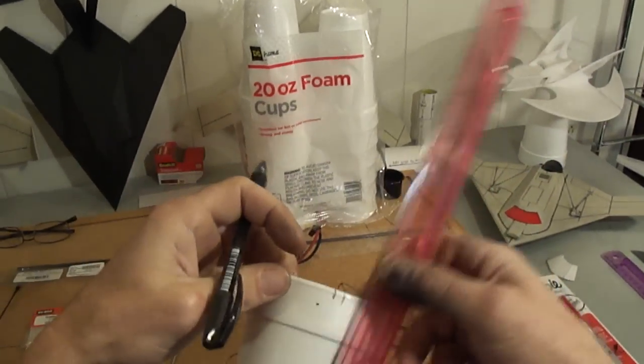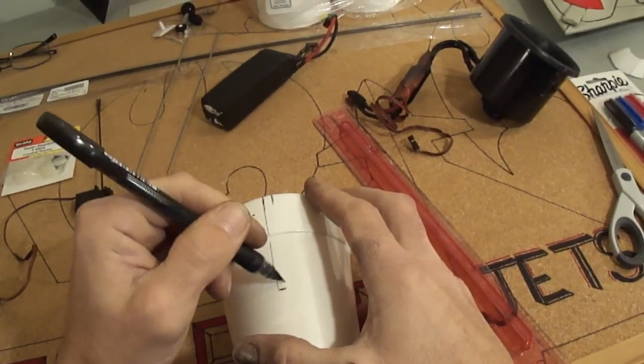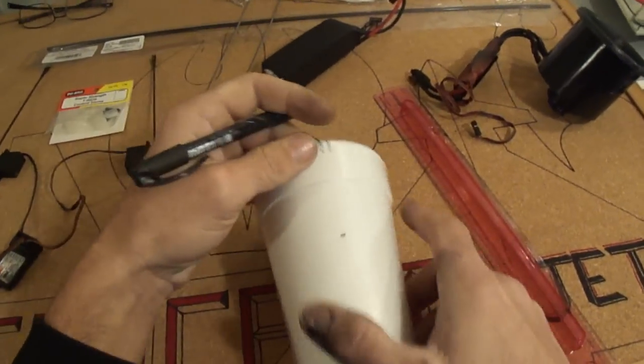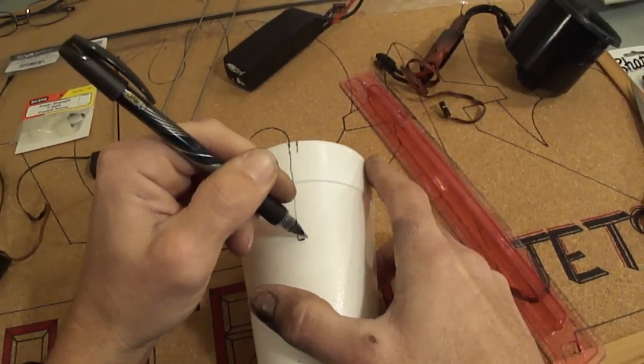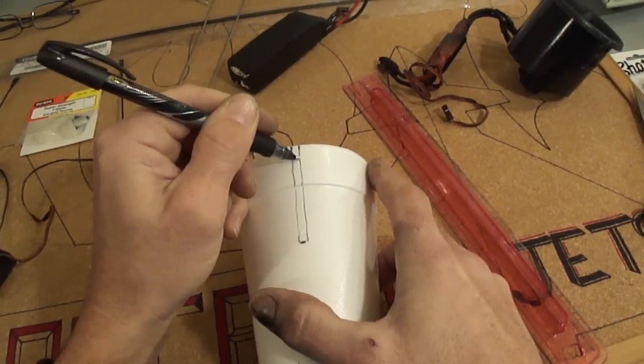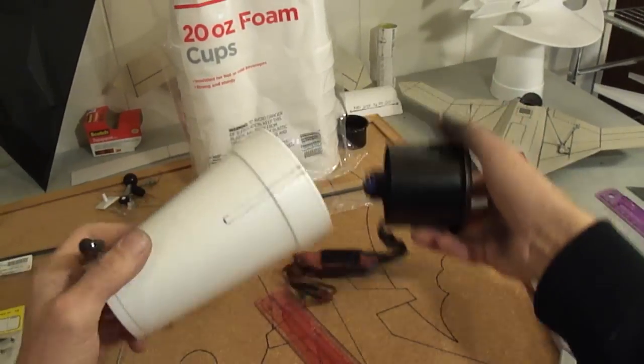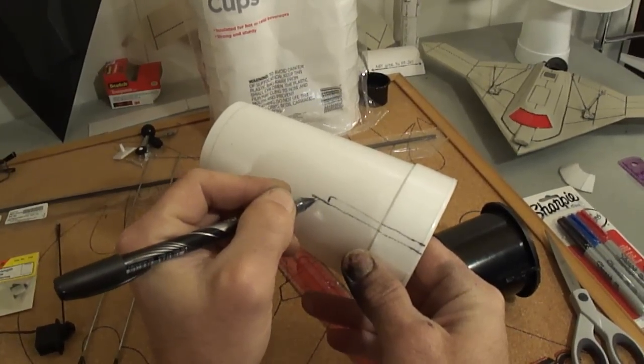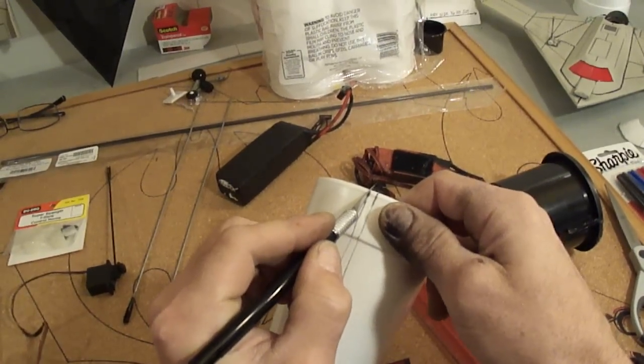Alright, so now we're going to draw some lines to show you what we're going to do here. We're going to go ahead and cut these pieces out. I'm going to show you because these wires are hanging out one end on the EDF unit. You're going to want to go ahead and add like a 1/4 inch onto one side. Something like that. Just go in here with my X-Acto knife and cut this out of here.